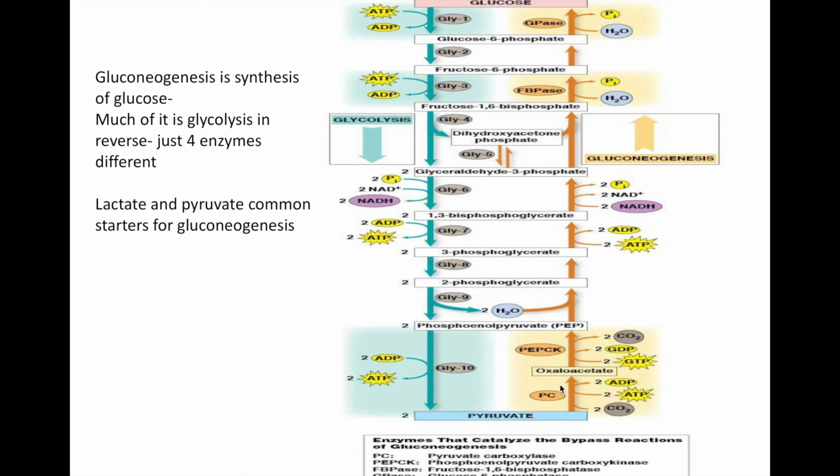Much of the gluconeogenesis pathway, going from the bottom of the page to the top, is very similar to the glycolysis pathway. 7 out of 10 enzymes are the same, but for 3 of the steps, it's very spontaneous, with a very high negative delta G going in the glycolysis direction. So going in the opposite direction, you have to add energy in order to make the overall reaction spontaneous, going toward gluconeogenesis.